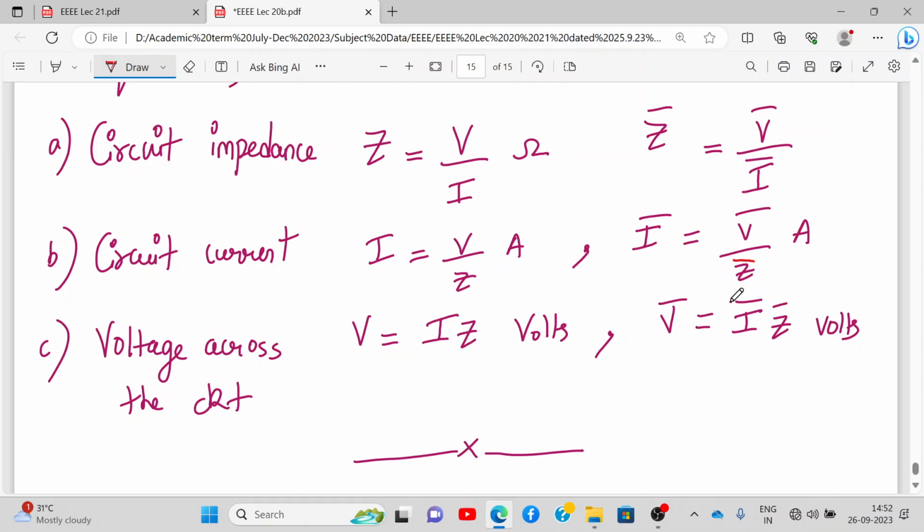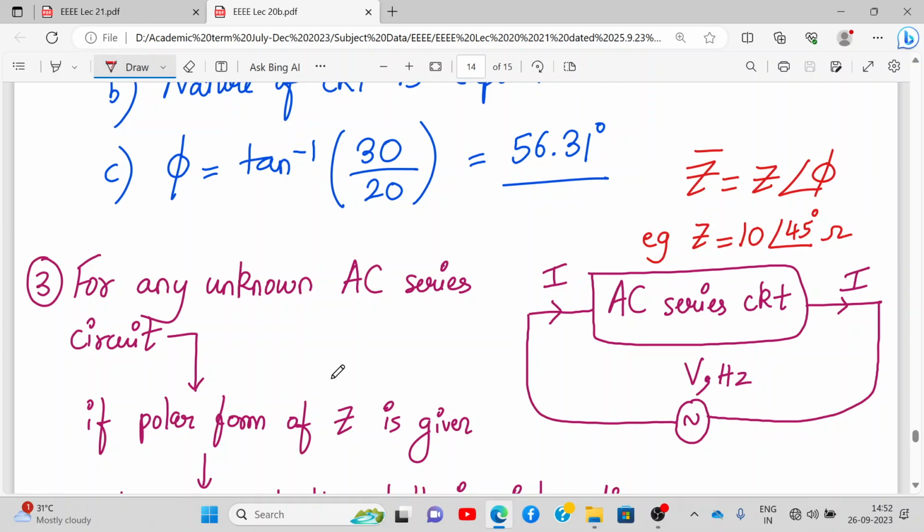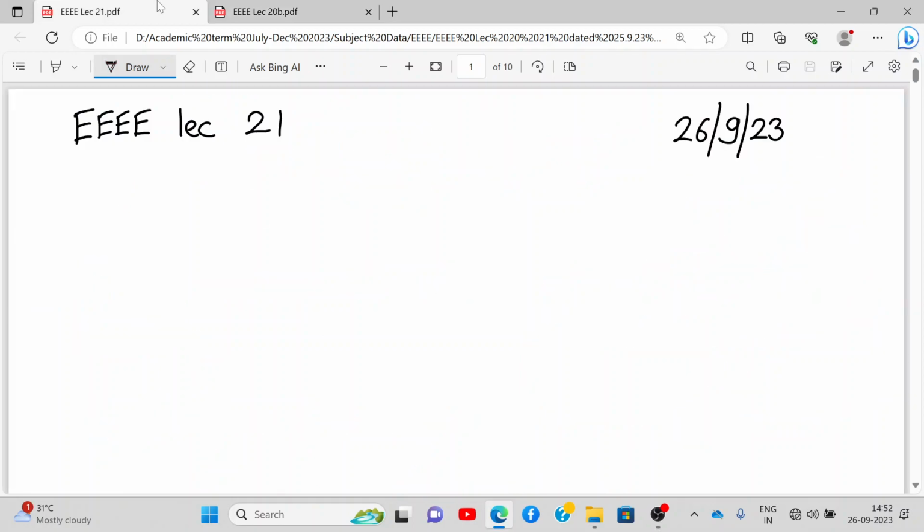Is this fine, everyone? Do you have any doubts or any questions? Ask. Any doubts further? So, even if the information in the numerical is given in the form of Z, you should be able to decode it very quickly. Now let's solve a numerical.